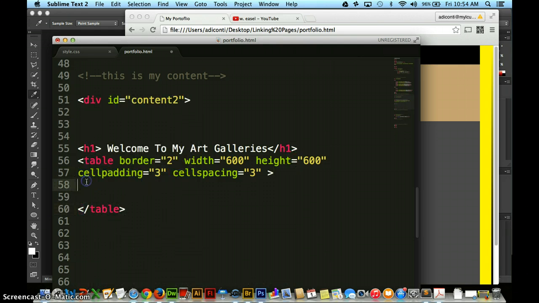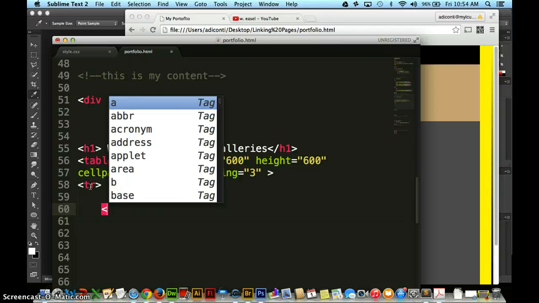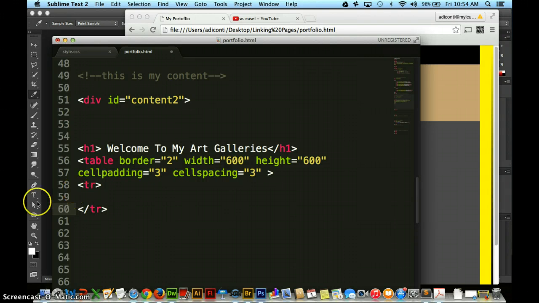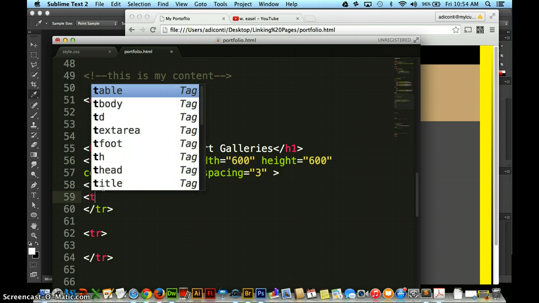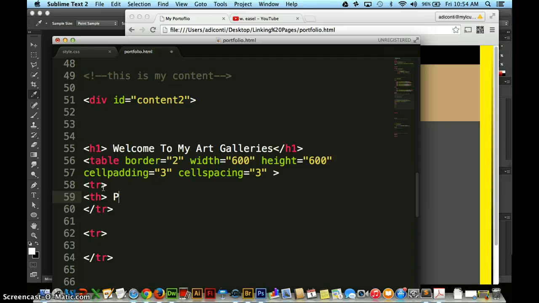All right, we're going to have 2 rows. So I'll do an opening TR and a closing TR. Okay, I will copy and paste these. Command C, in your case Control C, Command V. Okay, inside the first row, we will do a TH, and I will call it Photoshop. And I'll close that TH.